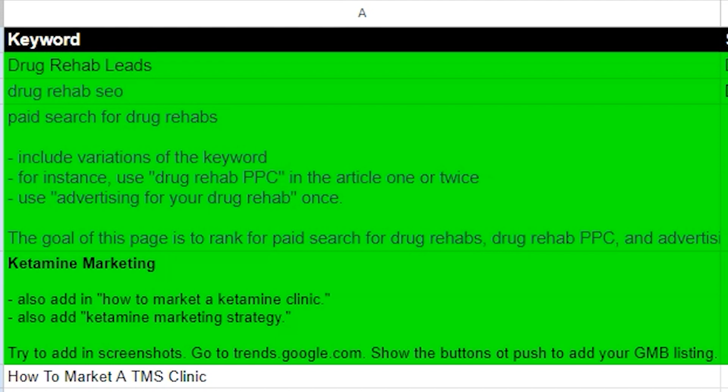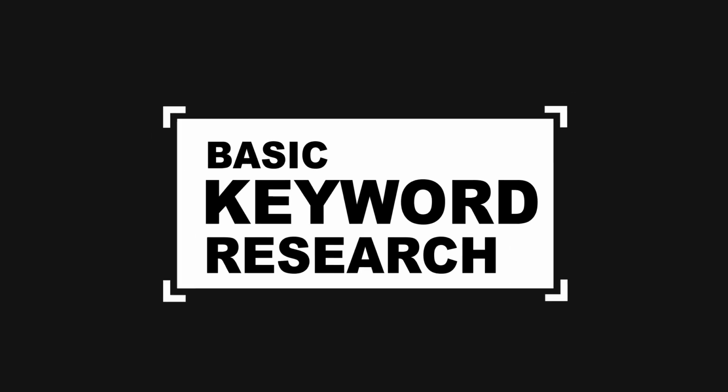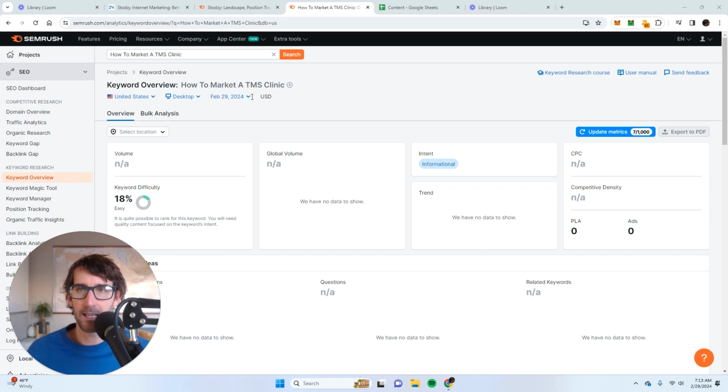So I am going to show you step 2 and step 3, which is the actual process of creating the content calendar and creating the content. Step 2 is to do some basic keyword research. So I brought you right into the keyword research section in SEMrush just because I have clients listed here and I don't want to show you their backend information. But if you use SEMrush, all you have to do is go to the homepage basically. If you're already in SEMrush, just click this link at the very top, and then you take the keyword and you just search it in the search bar.